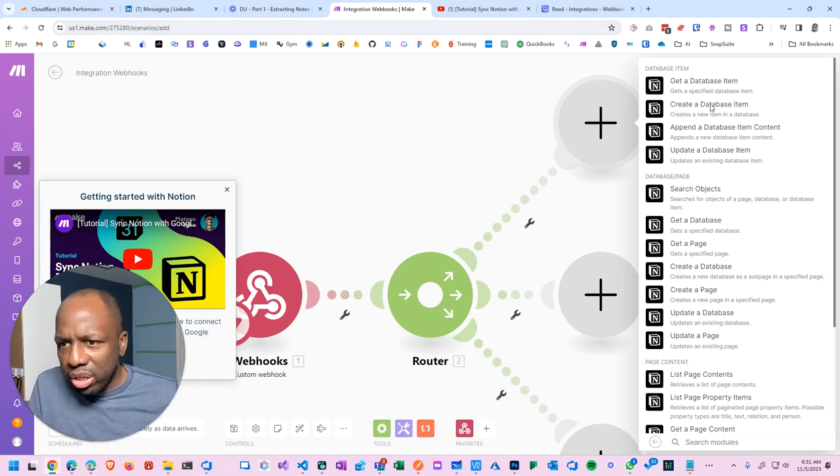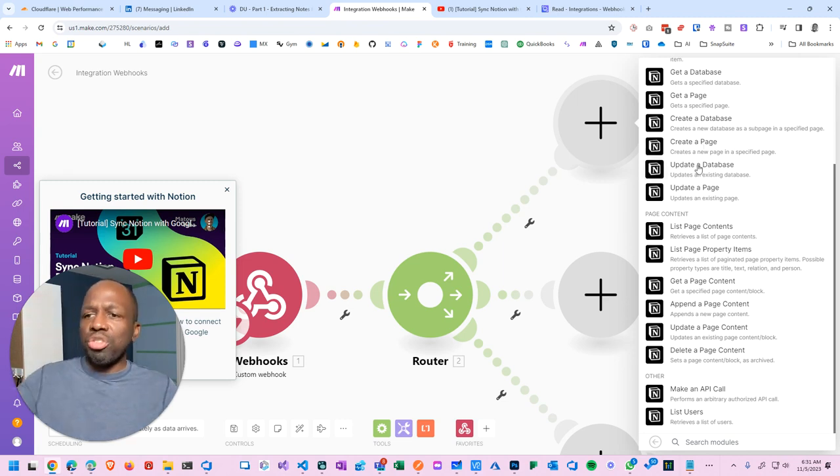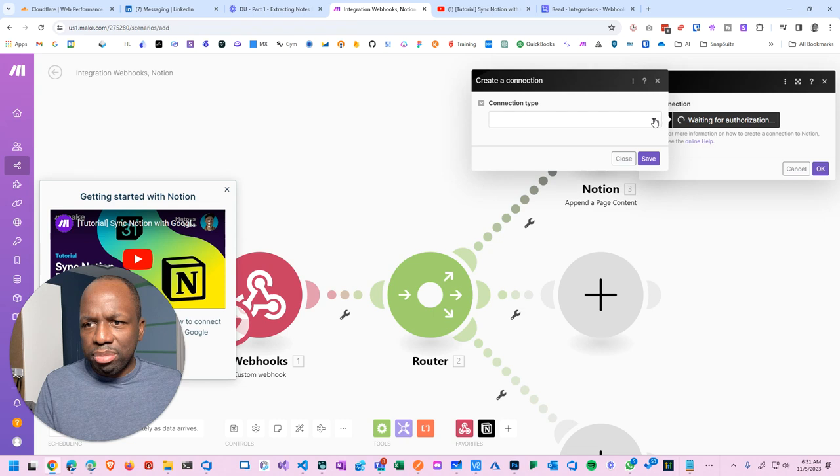So we're going to get a page, create a page, get a page content, update the page. So let's try updating a page, or we could create a page as well too, right? Every single time we get a note, we create a new page. But let's try updating a page. Append the page. Create a connection. Choose Notion public or Notion internal.